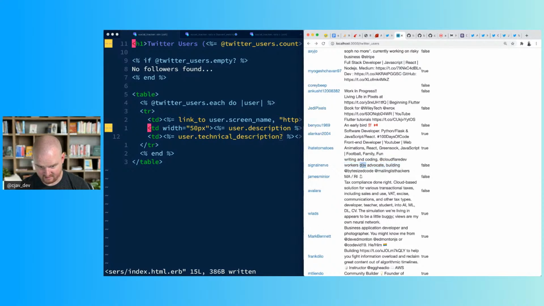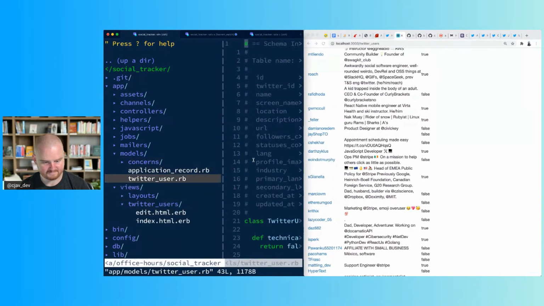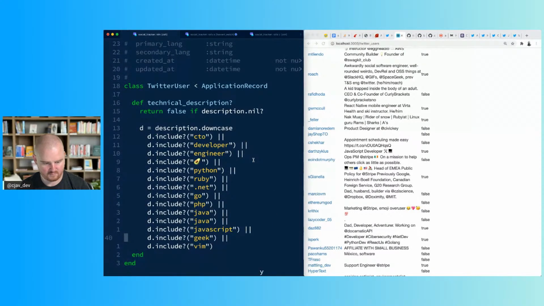Dev advocate. Okay. Yeah. So we probably need that, right? Or actually, yeah, coding should definitely be in there. Yeah, I don't know. Let's see.